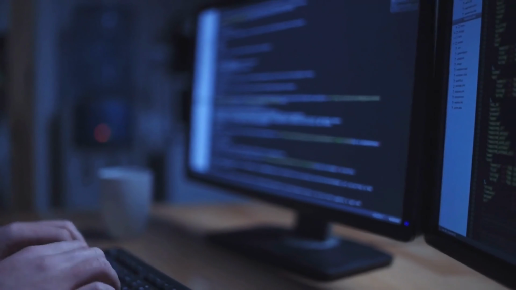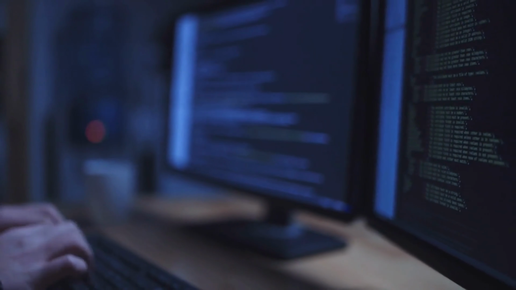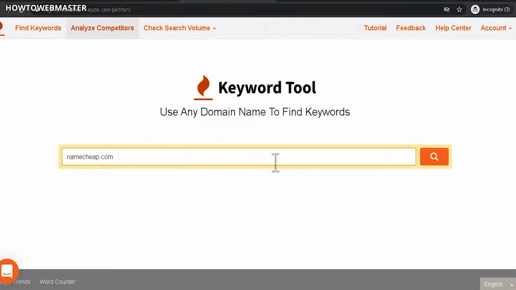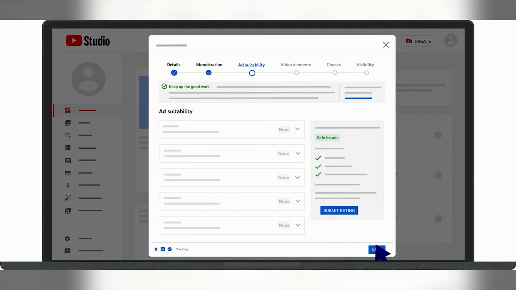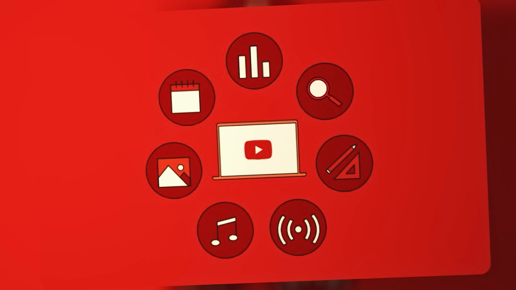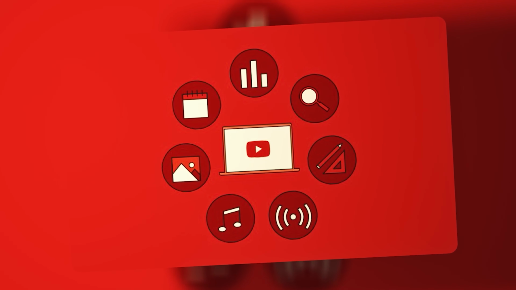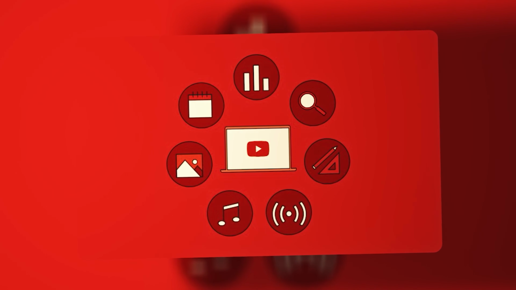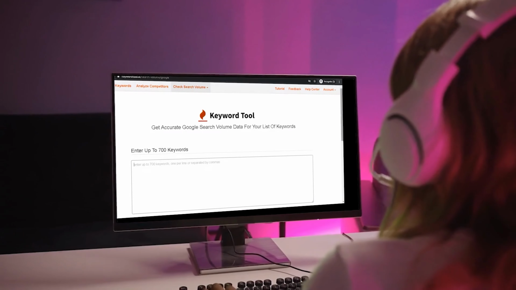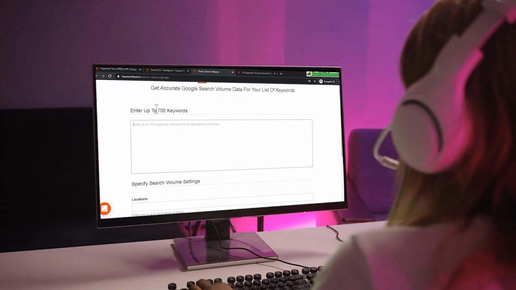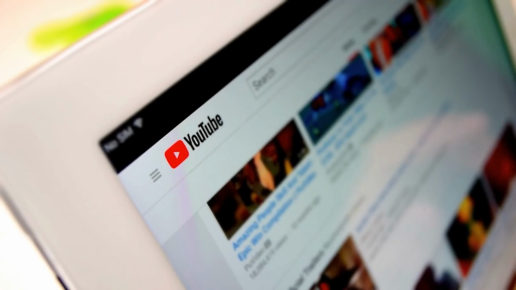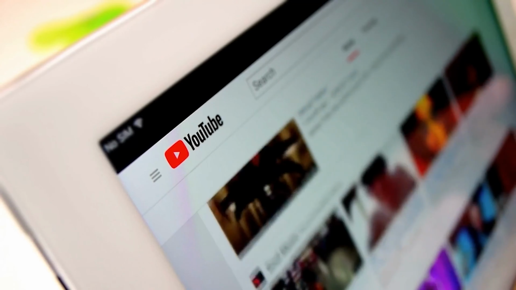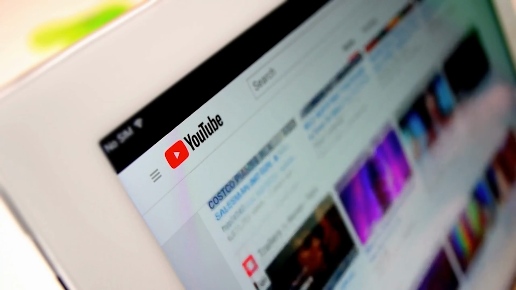The biggest mistake I see creators making is treating keyword research like a one-time activity. The most successful YouTubers are constantly researching new keyword opportunities and adjusting their content strategy based on what they discover. Set aside time every week to explore new keyword opportunities using these free YouTube tools. Track which keywords are working for you and double down on similar opportunities. YouTube success isn't about luck. It's about consistently creating content around keywords that people are actively searching for.